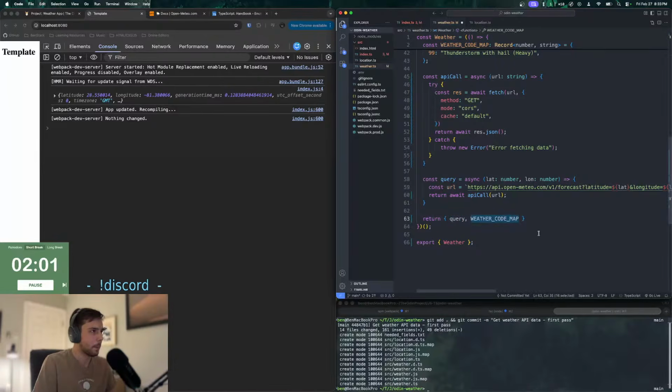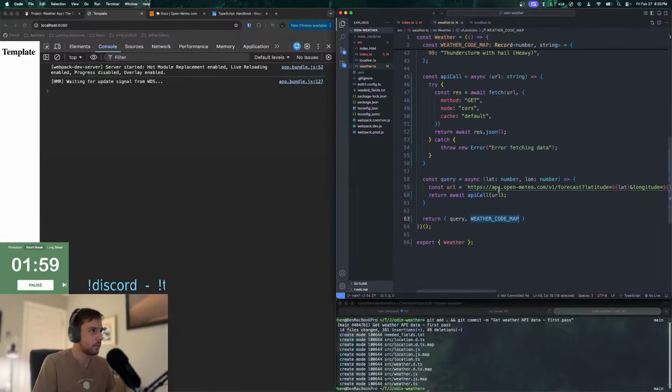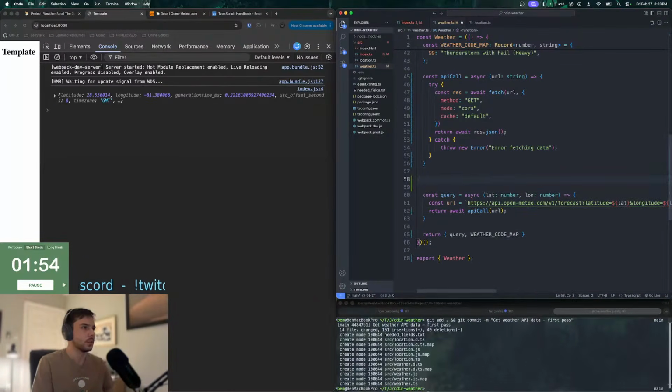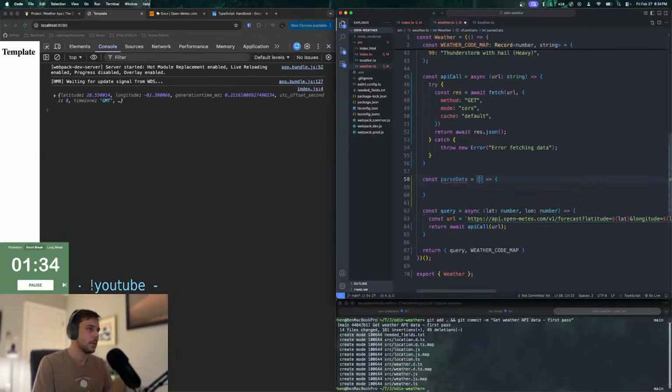And then I can have another function like parse response or something. Parse API response, I don't know. Or parse data. And then we could get the data as whatever object it would be.